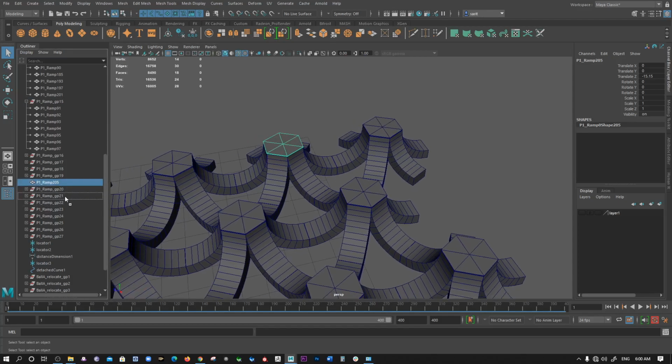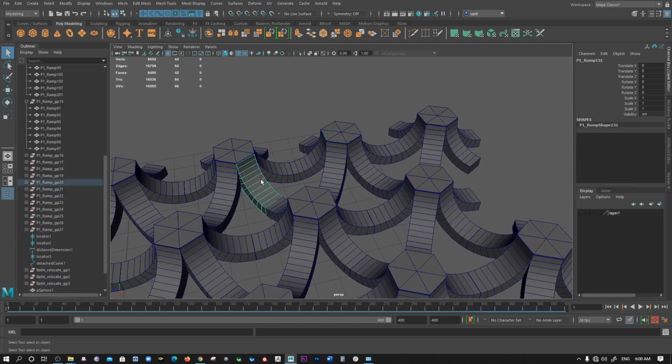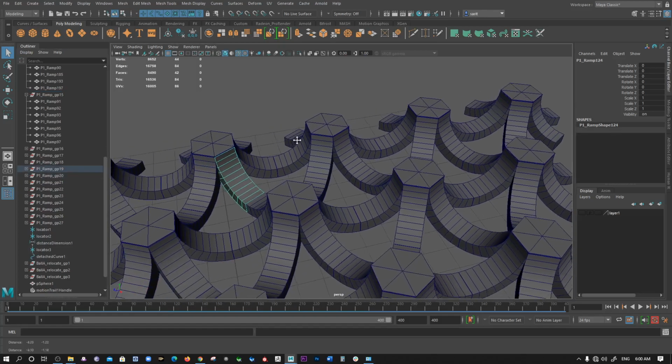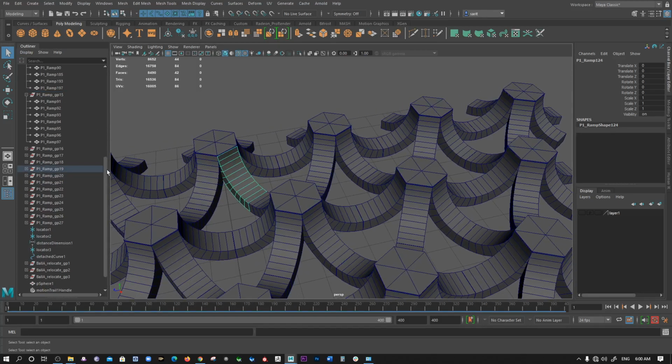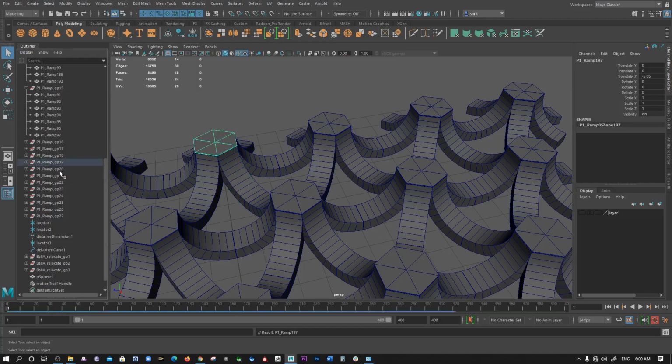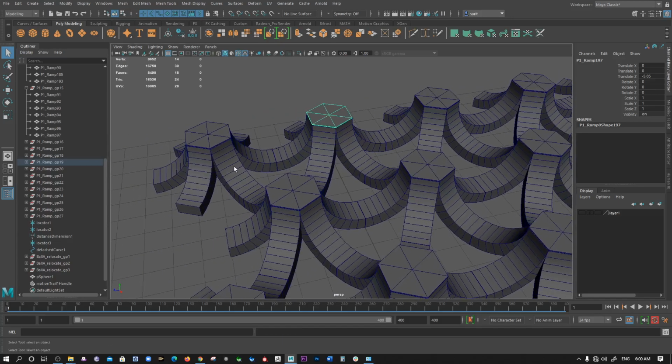How about this? 20. That. I use middle mouse to drag. 19. Middle mouse button, click and hold and drag and drop it over the group node.